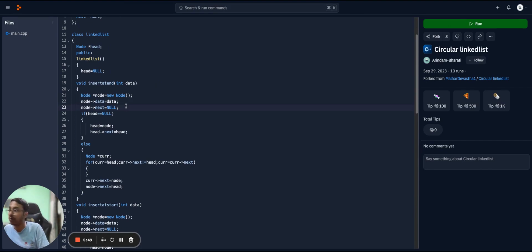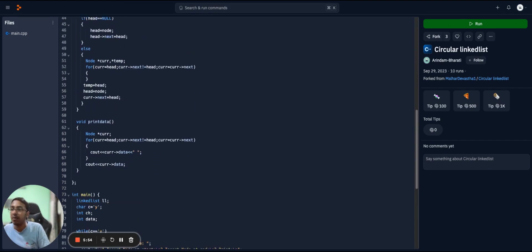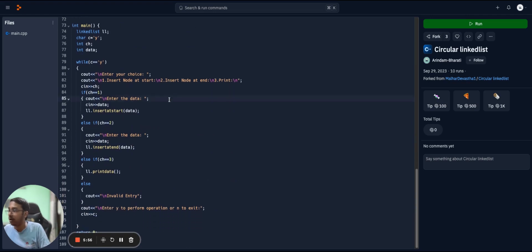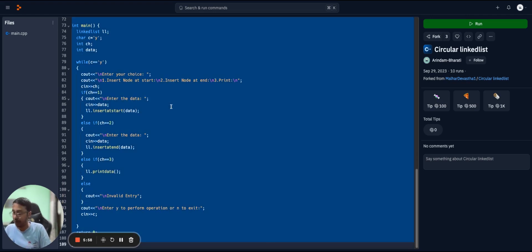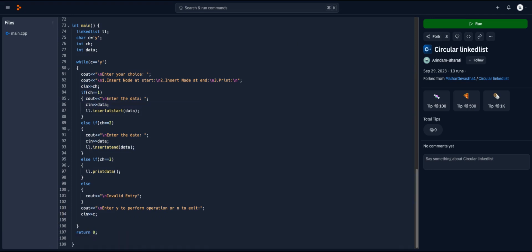Now if I can make some changes in this code, I think I cannot make any changes here. So let's do one thing. I will copy this code, make the required changes, and we will see if it works in an online IDE.